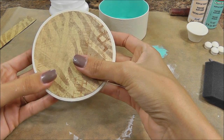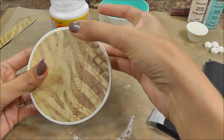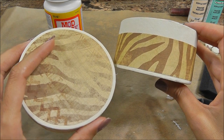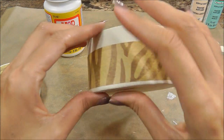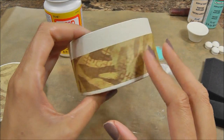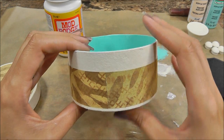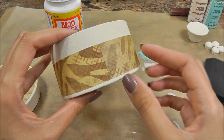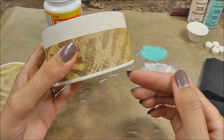And it is forgiving for the first few seconds if you need to slide it around just to make sure it's even. So exactly how we applied the Mod Podge on this piece here, I did the same thing on my strip of paper here and just painted it on the back, patted it on, and it wrapped around perfectly in one piece. I just have one seam here in the back. Now I did want to mention that if you are working with, say, maybe a round box that's a little bit larger and your paper doesn't wrap all the way around, all you have to do is cut your paper in 2 strips.